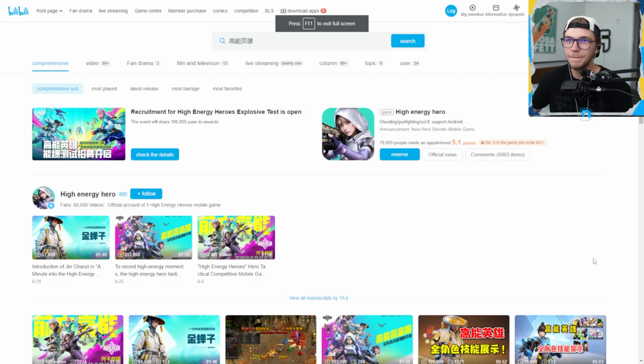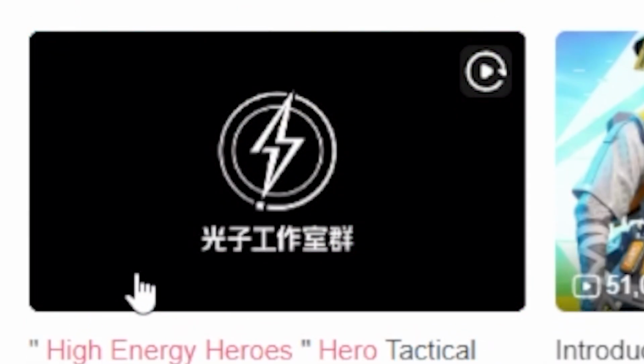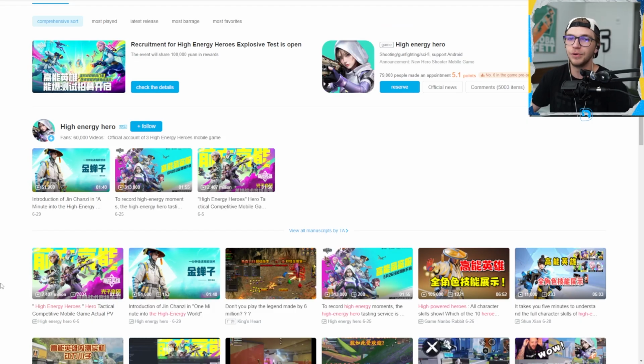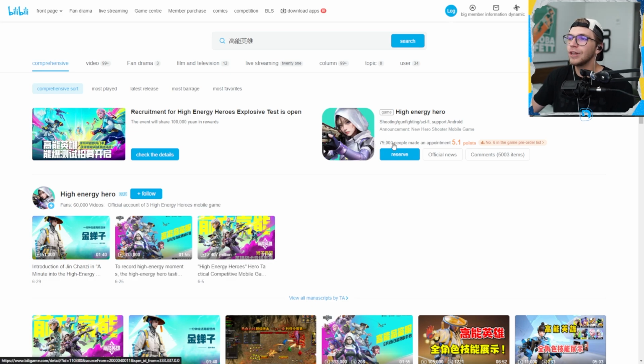And I mentioned the website Bilibili earlier. If you haven't heard of it, it's basically the YouTube but for China. And this right here is the translation for High Energy Hero. If you look it up, you can see this thing is 2.5 million views. The original trailer is 2 million views. The second trailer that we just reacted to has 300,000 views. There's already like 100,000 people who have reserved for this game. And then apparently, as the recruitment for High Energy Heroes is open, the event will share 100,000 won in rewards. So it looks like that might be the tournament we just saw.